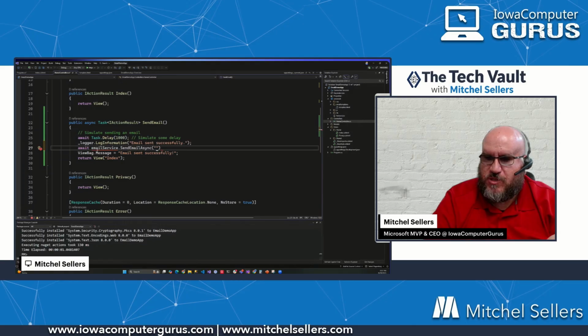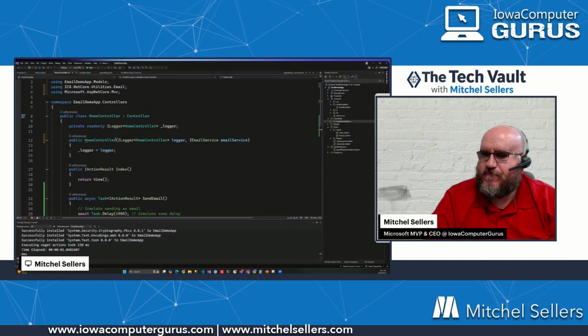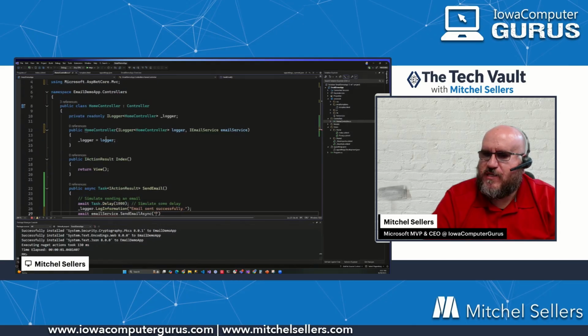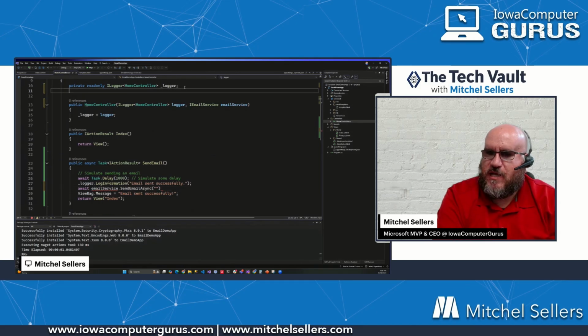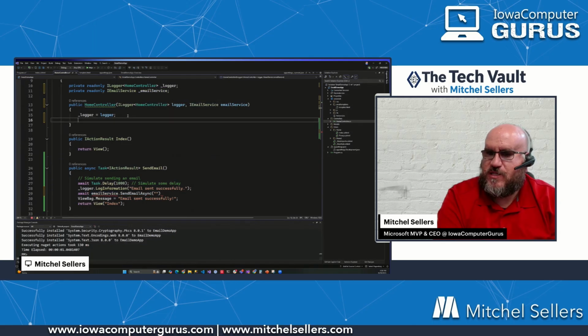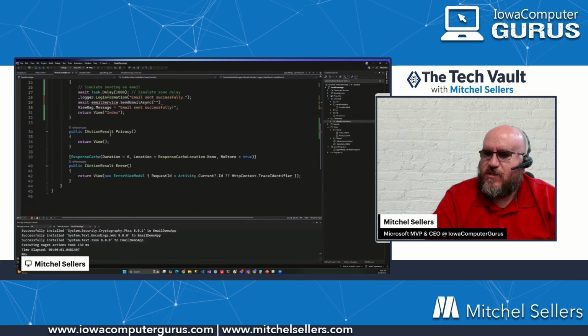Now, of course, Visual Studio's not doing the things I wanted it to do because I didn't have this quite correct. So give me one second. Only emailService, and follow the default naming conventions here. My apologies. So now we can go in here and do our emailService. Lovely live demos here. Makes it great for you guys.